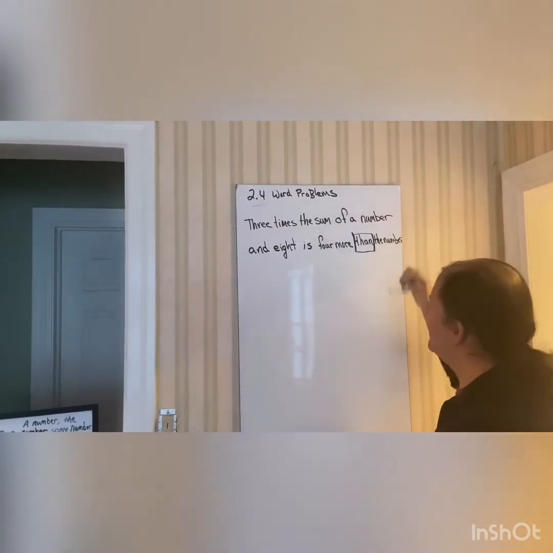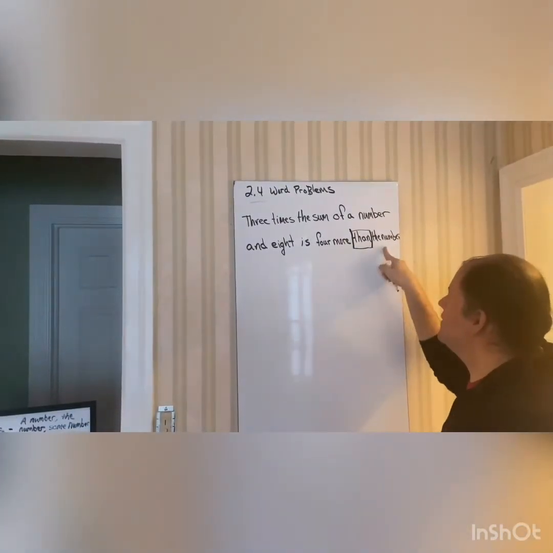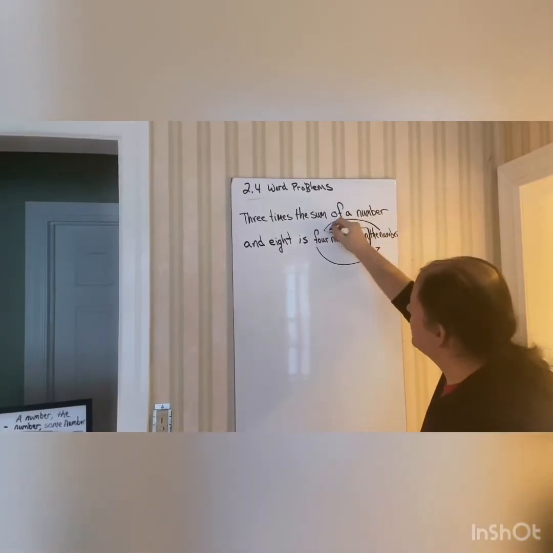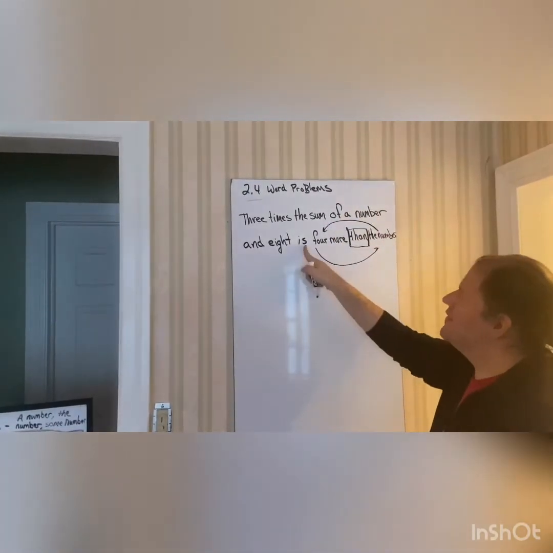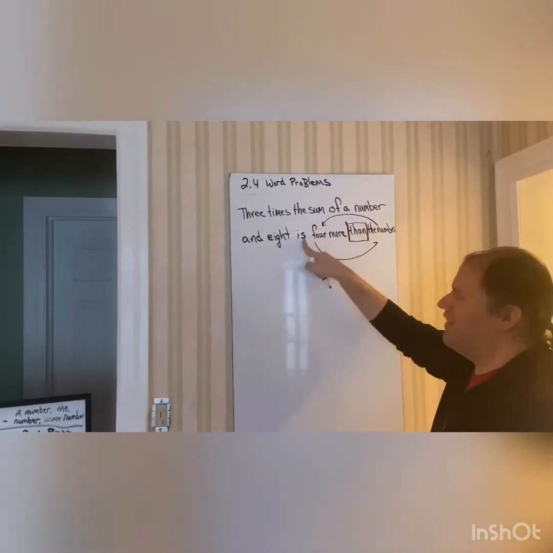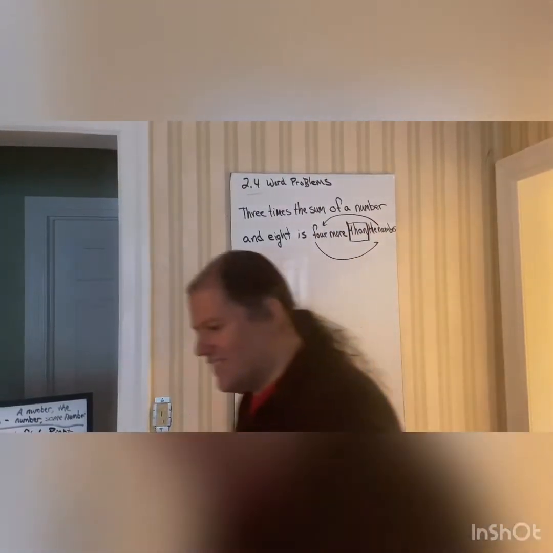Because we have the word than, box it, and just know in this little area, we're going to flip, pivot. Right? Just in that little area. Notice here we have the word is, so that tells me this is my stopping point, because that is going to be an equal sign.